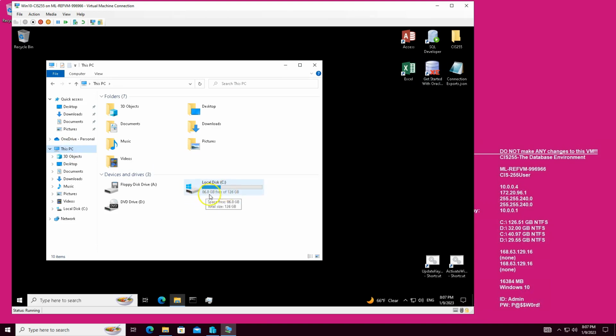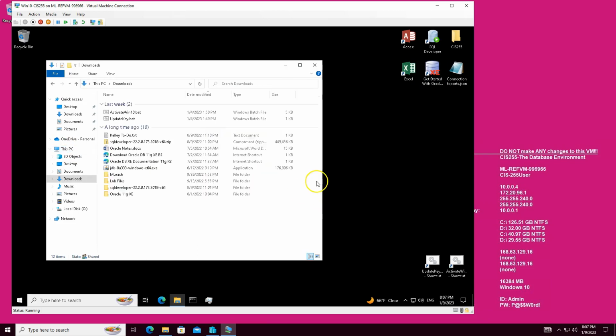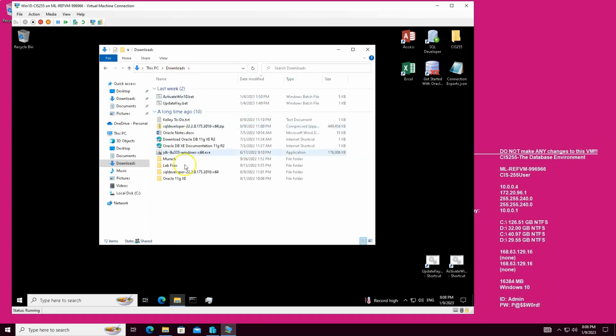Okay. I've got about 87 gigs of free drive space on my nested VM. You may potentially, but it's unlikely, run your nested VM out of drive space. If that happens, that's a big problem. Because then what I have to do is copy a previously built VM's virtual hard drive over, and that can take a day. Okay, so here though is where you're allowed to run Windows updates and open Access and Excel and look at these tools. We're going to look at these tools in future videos moving forward.